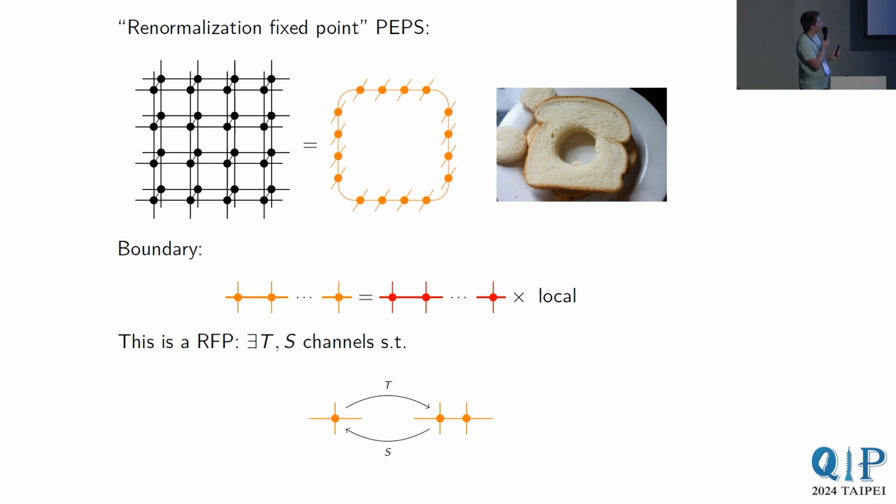And this MPO, we also understand the structure: it can be built from the symmetries of your tensor times some local observables. And it turns out that this boundary MPO is actually a renormalization fixed point. Okay, so one has to think through what renormalization fixed point means in open systems. But if you take the appropriate definition, it just means that there is a channel that duplicates your MPO tensor, and there is another channel that sort of shrinks back your system by one size.